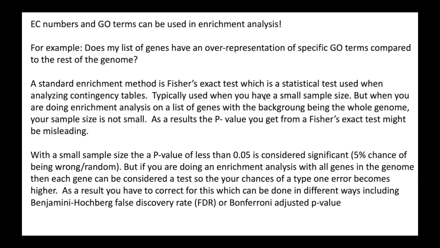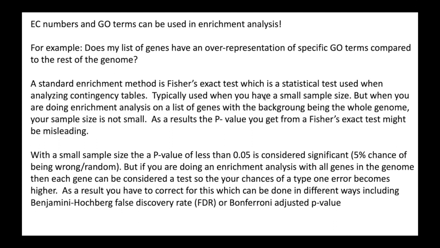And this poses a problem, right? Because in the case of a genome and the types of data we're looking at, your sample size is actually quite big. It's bigger than what Fisher originally designed his statistical test for, and so this poses some problems because it affects your p-value. So Fisher's exact test will generate a p-value for you. And as we know, we typically use 0.05 as a standard: if it's above 0.05, then this is not significant. If it's below, then it is significant.